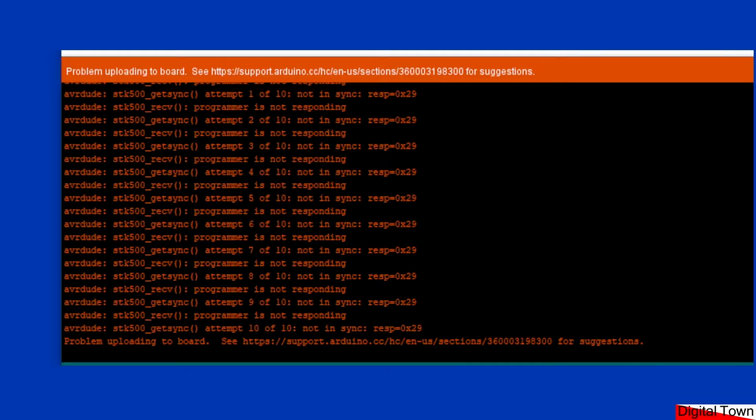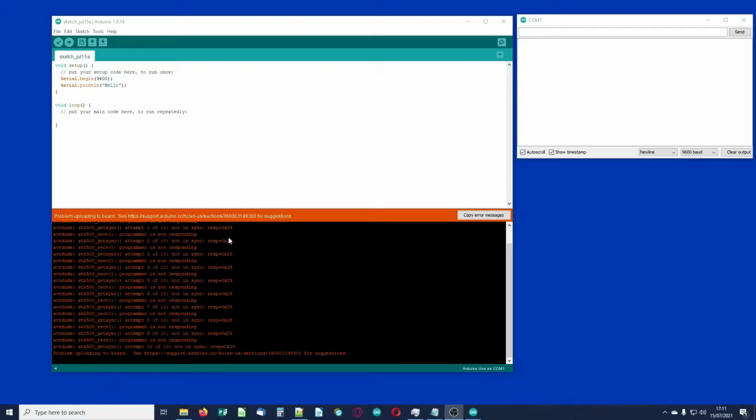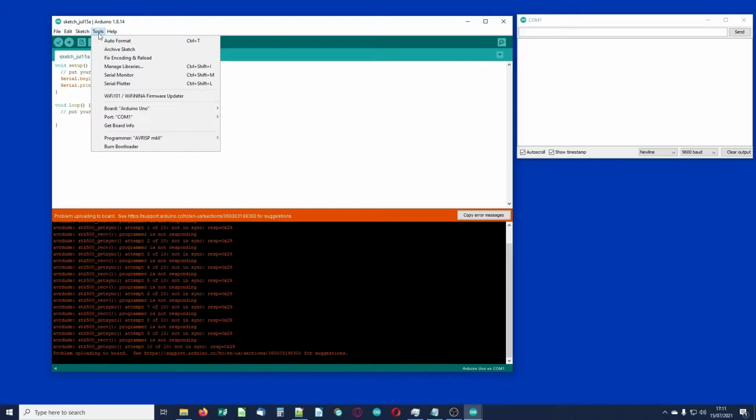And what they've done is, in Tools they have rushed in and they've selected the board. We've all done this, and then they forgot to select the correct COM port. So if you have the wrong COM port, this is the error message you're going to see.